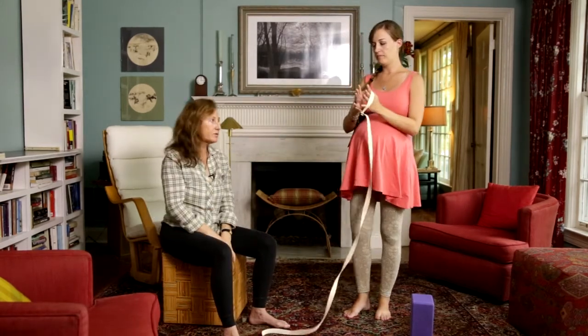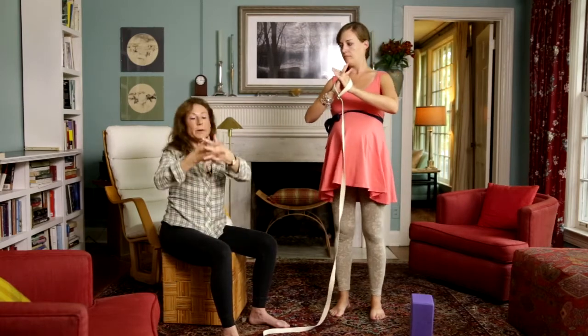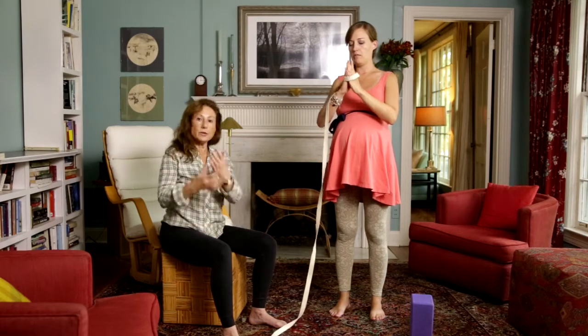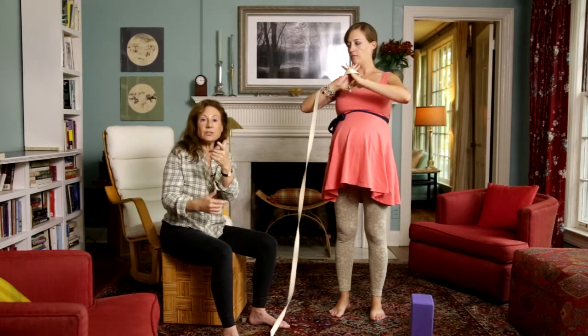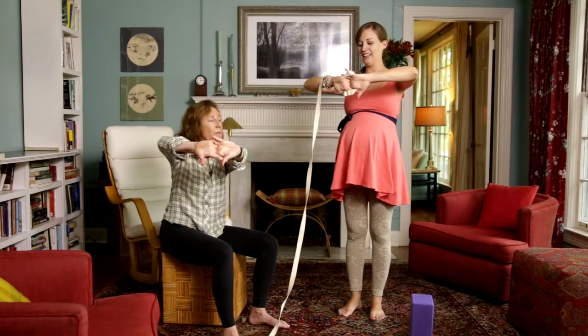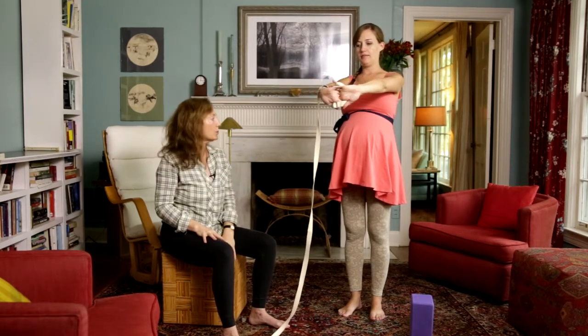So we've made a loop in the strap. And then Melanie's going to interlace her fingers. Can I put it around this way? Yes. They're at the base of her fingers. She's a teacher, so she knows to tell me to be more specific. And then she's going to press the palm of her hand open and stretch her arms forward.